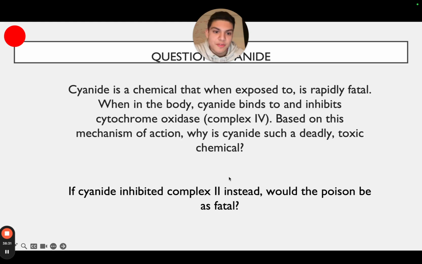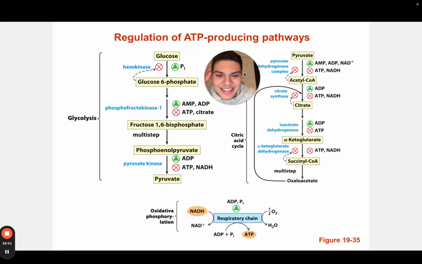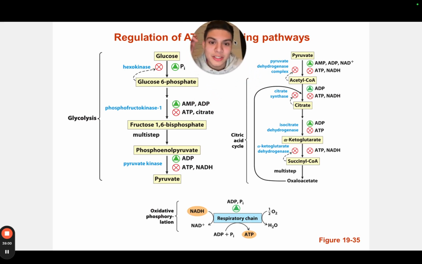And this is another question for you for cyanide, sorry. This is a nice diagram of all of the glycolysis, Krebs cycle, etc., and how these energy molecules can affect it. Some of them are indicators of low energy, so they activate cellular respiration. We'll call all these metabolic processes cellular respiration. The low energy molecules activate these, and then the high energy ones say, hey, hold up, we already have too much energy, we don't need to keep going. And so that's what they do. That's how you can think of this.